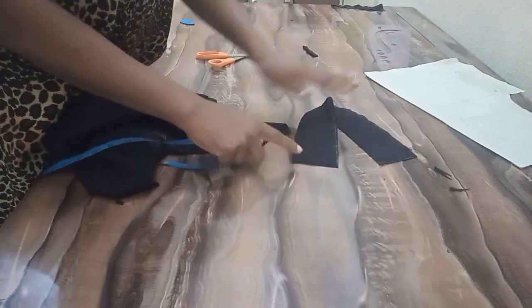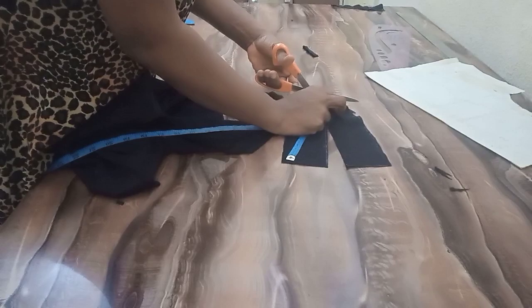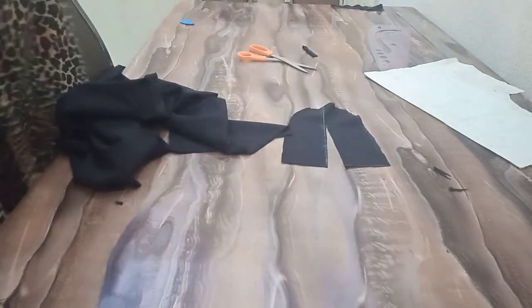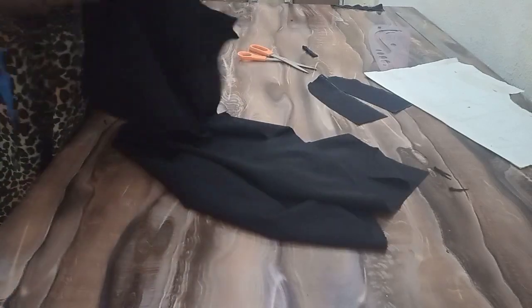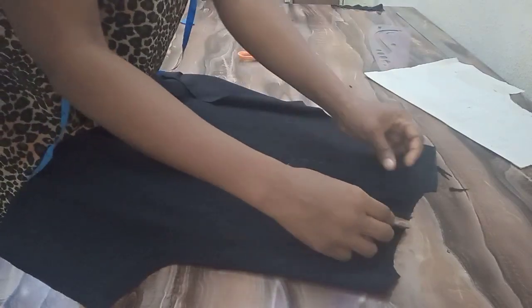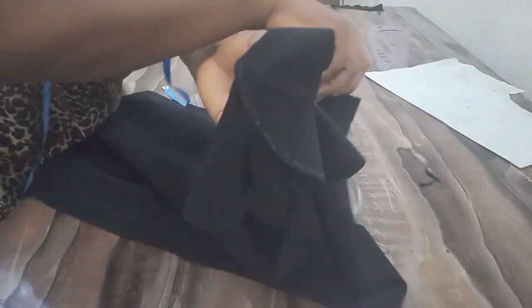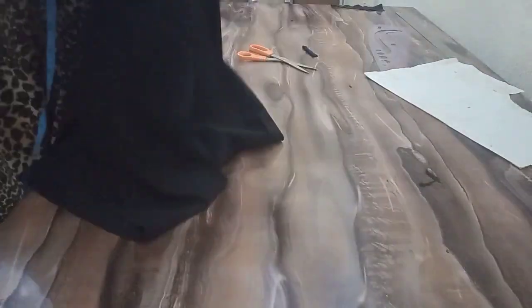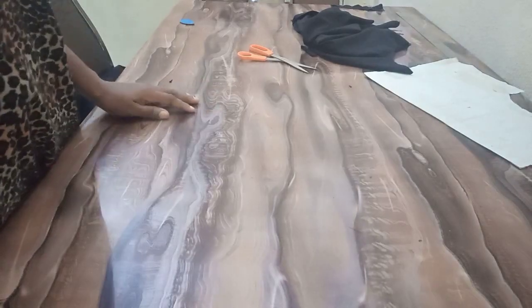So what I'm going to do is I'll iron an interfacing to it before I use it to turn up the opening at the center back. Okay, so this is how it's going to look. Can you see? So that's that. So what I'm going to do now is to cut the pockets.